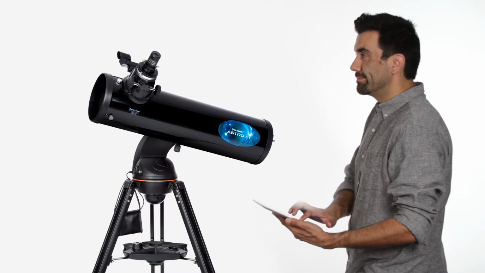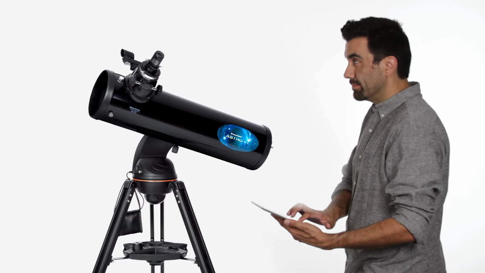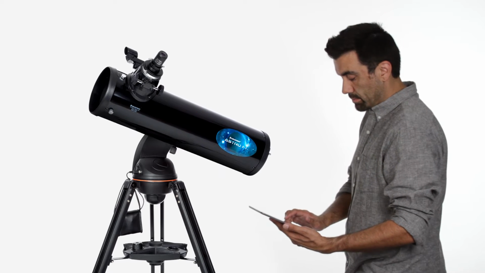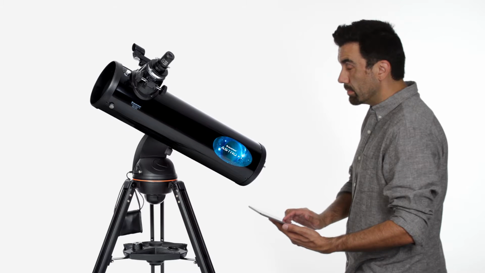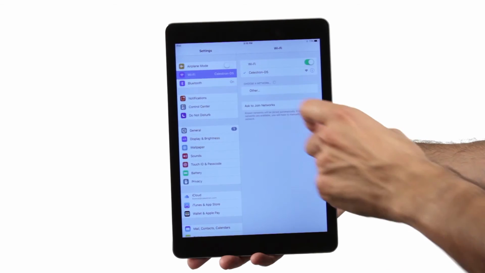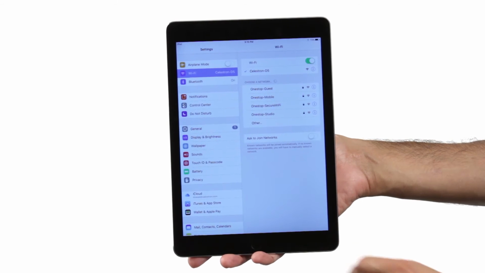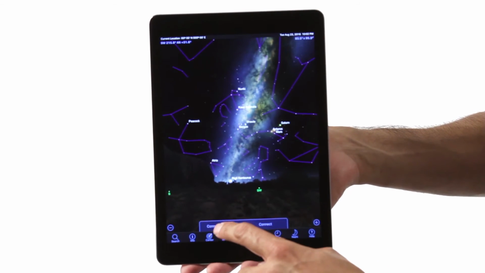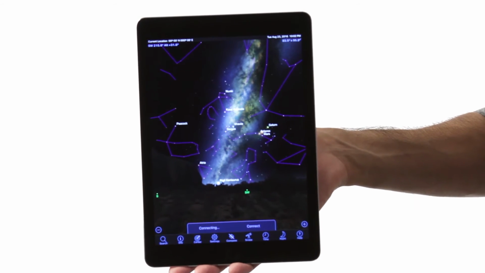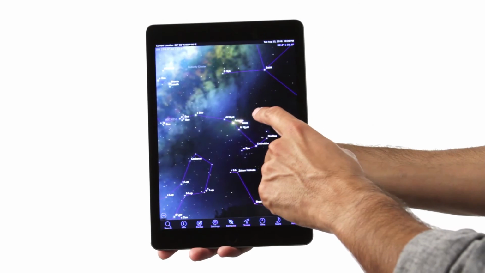For a truly wireless observing experience, AstroFi features full telescope alignment and motorized go-to control via Wi-Fi with no need for a hand controller. Simply connect AstroFi to the free Sky Portal Planetarium app from Celestron, align the telescope by centering any three bright stars in the eyepiece, and you're observing in minutes with your iOS or Android smart device.